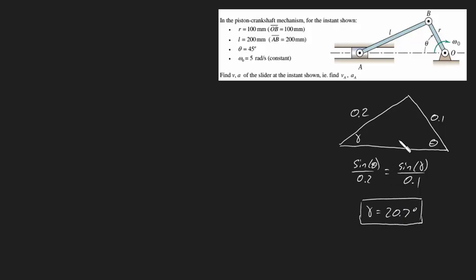The next thing we're going to do is try to find the velocity of B. You might be asking yourself, why are we trying to find the velocity of B? After all, we're trying to find the velocity of A. The reason we want to find the velocity of B is because we need to work our way towards point A. We're given a whole lot of information about OB, so we need to work our way from there. That's the game plan.